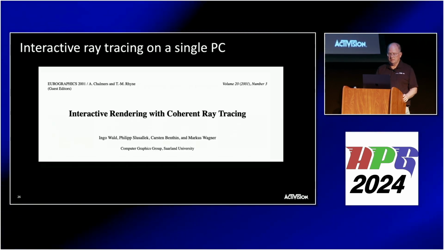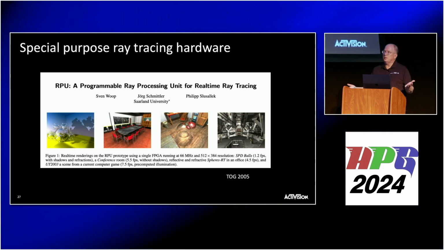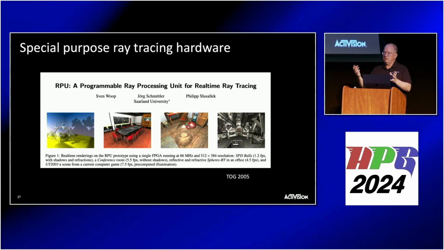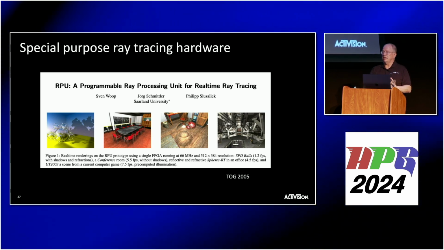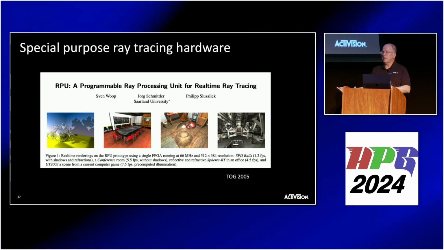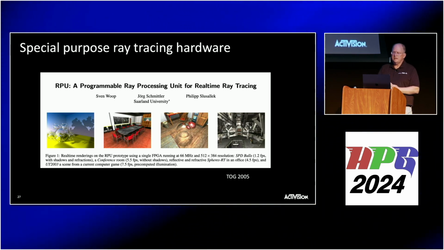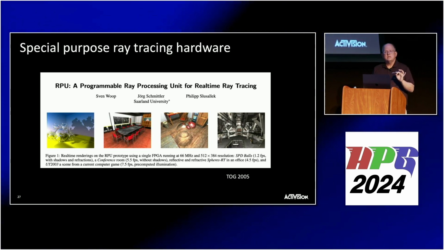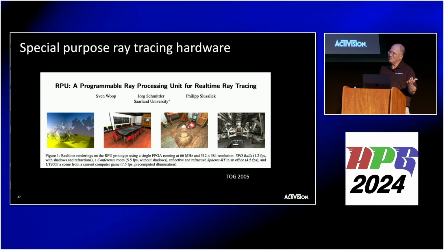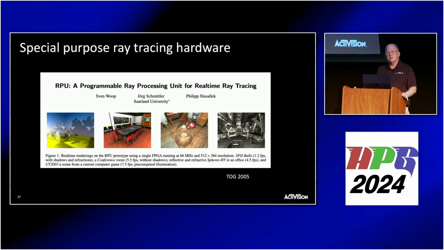And then Philip's same lab did this thing of, well, what if you had special purpose hardware? Let's take an FPGA and just run it. And it ran interactively on this one FPGA. It was super impressive, which kind of demonstrated if you did have special purpose hardware, ray tracing could run very efficiently on it. And then the real key invention to make interactive ray tracing practical, since you really want Monte Carlo ray tracing, not just ray tracing because you want diffuse interreflection, is you need denoising.